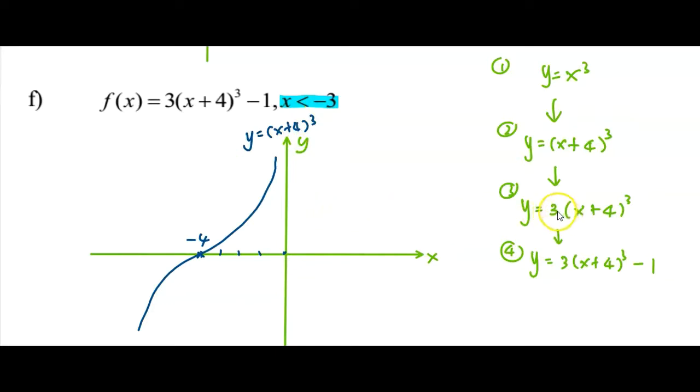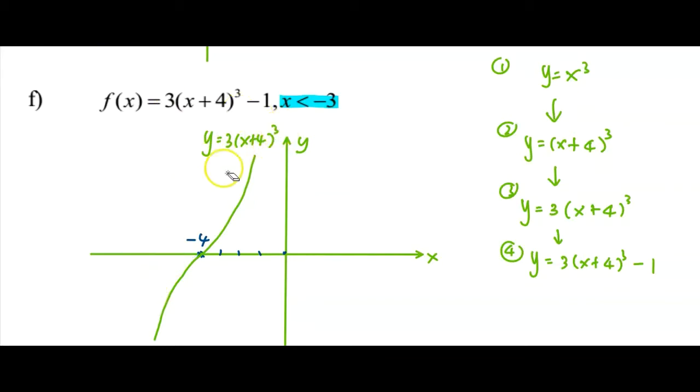After that, you need to sketch 3 multiplied by (x plus 4) to the power of 3. Actually, you can use this graph to represent the third graph also, never mind, because the shape and everything will be the same, only that the graph is now much steeper because it is multiplied by 3. But the shape still will be the same. It also passes through x equals negative 4. Okay, so now you can erase this off and label your green line with y equals 3(x plus 4) to the power of 3.